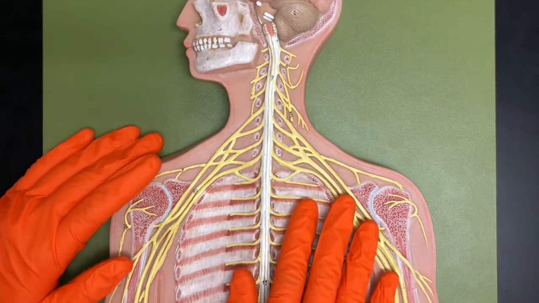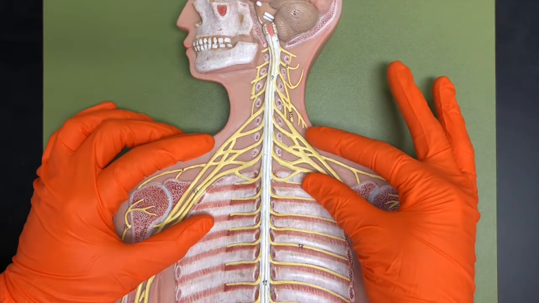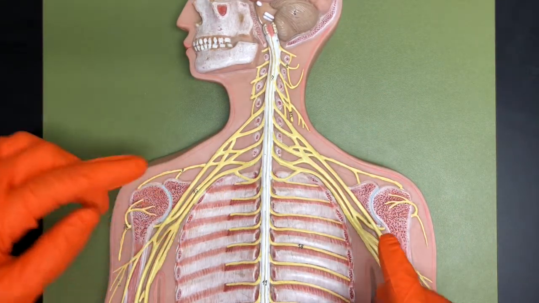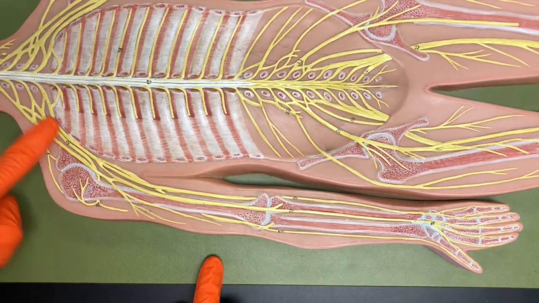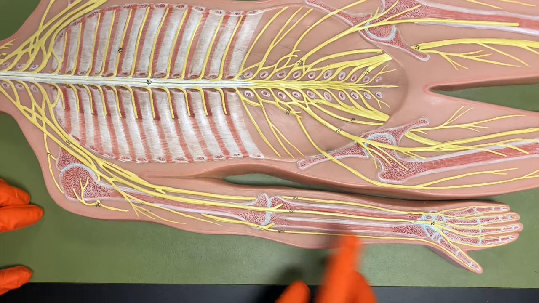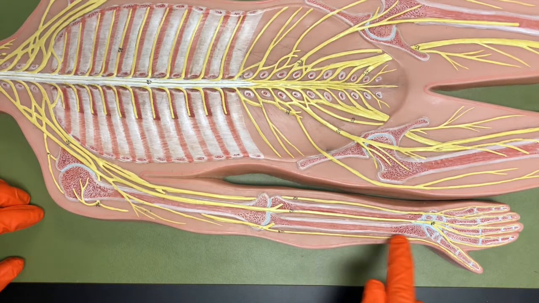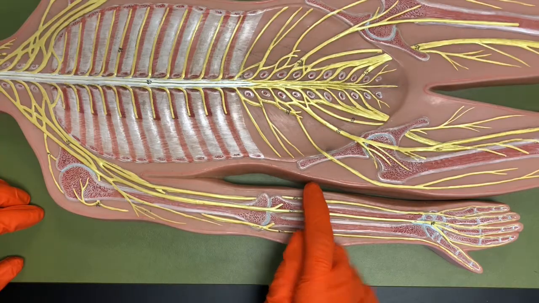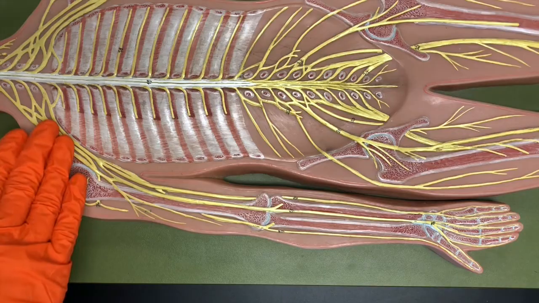And those terminal branches are the things that you're going to be more familiar with. So here we have the left brachial plexus. Here's the right brachial plexus. And then I'll zoom out so that you can see some examples of those terminal branches. Here we have the right brachial plexus. And this would be the right median nerve on the thumb side. Remember thumb side is where we find the radius. So that's where we have the radial nerve. And then on the pinky side, that's where we would have the ulnar nerve. But if we were to follow these back, those nerves come from the brachial plexus.